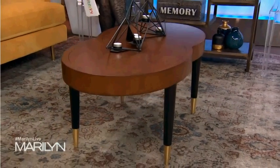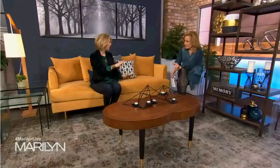So the idea is found objects. This is a more tailored piece that goes with the sofa, whereas the bookcase is a little more rustic. So you can combine styles, but if you're going to combine styles, make sure that something connects. In this case, I've looked at color and said, okay, the gold is our connection with the black. And that's how you pull it together. And it's not big. I could have done a bigger piece in here, a big ottoman if I wanted. So this is an area where you do have a lot of flexibility.